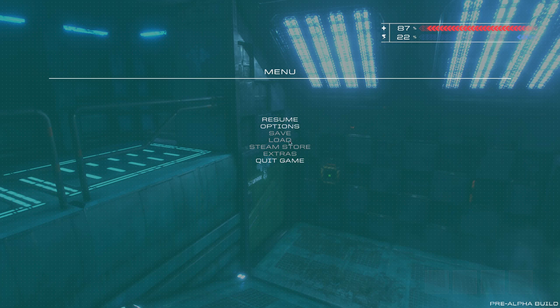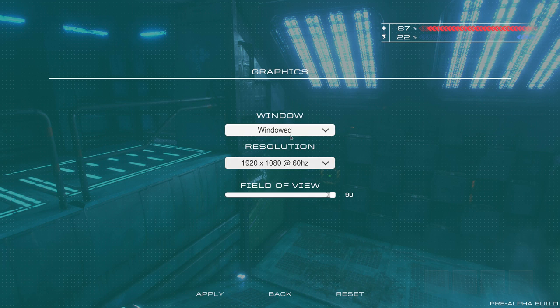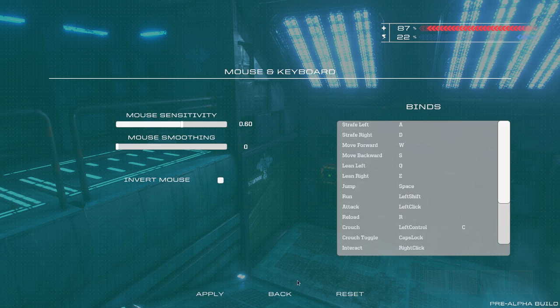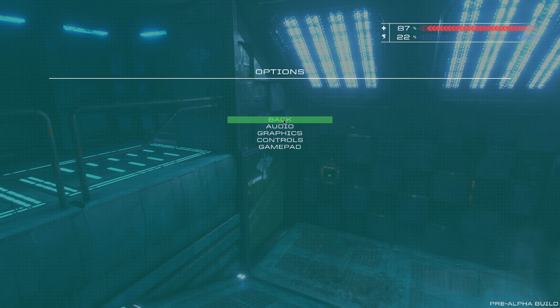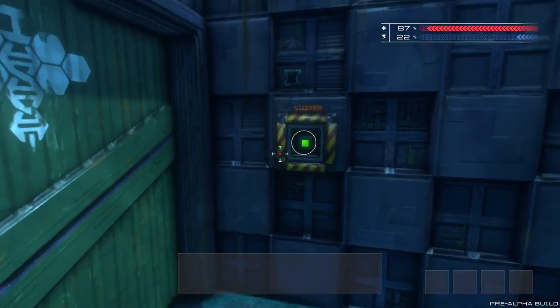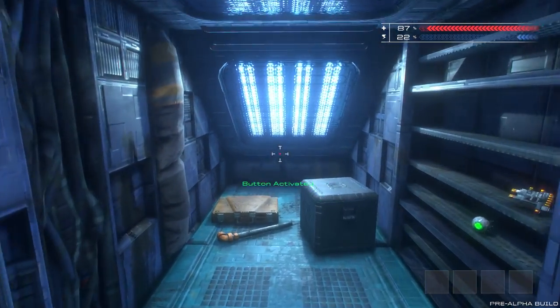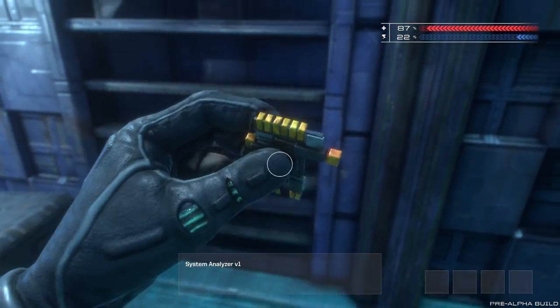Unfortunately, these are the only real options you get in the pre-alpha. You only really get to adjust the volume, some basic graphic options, and a little bit of the controls. Gamepad stuff over here. People have said on Reddit that if you want to adjust the video quality, you actually have to do it from a text file. Once again, pre-alpha.